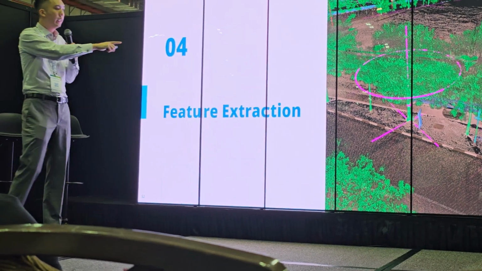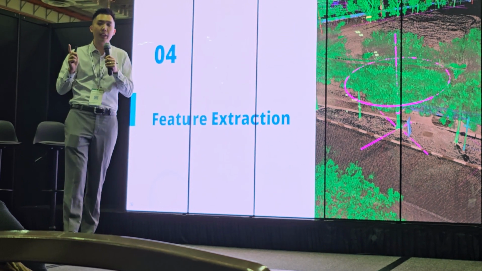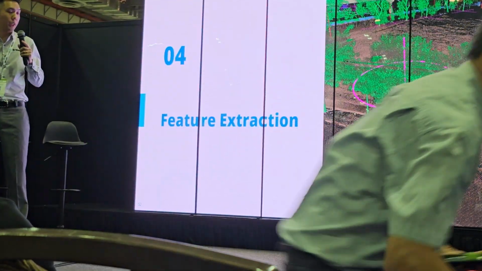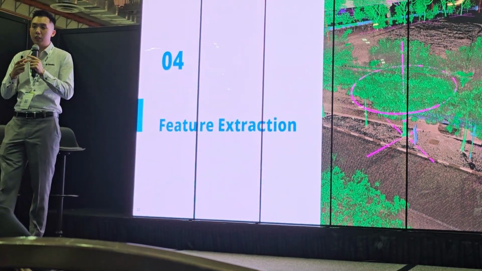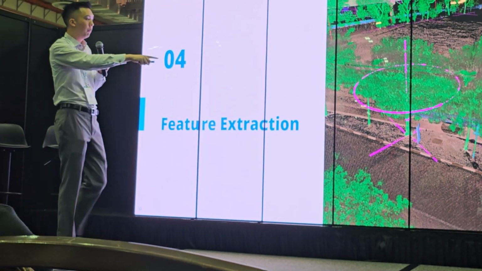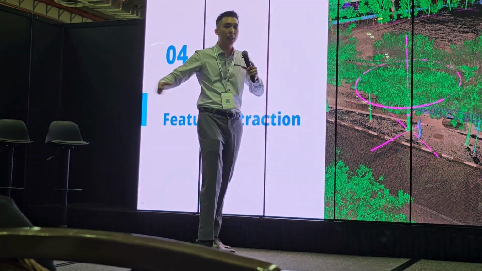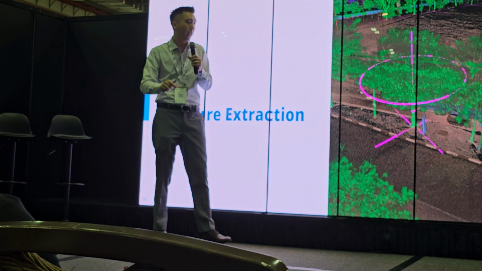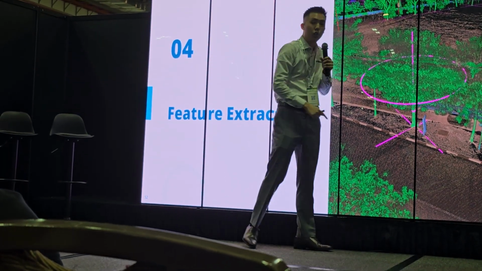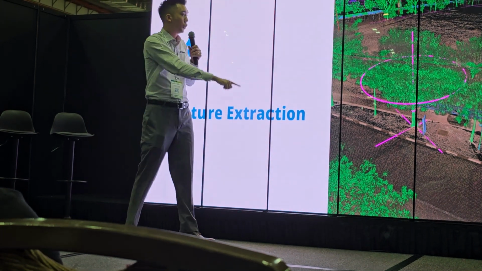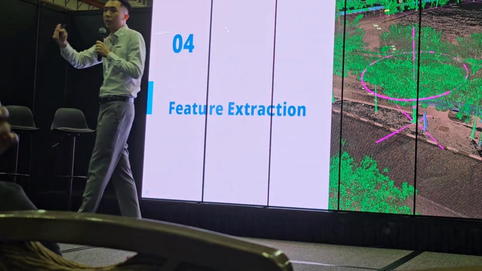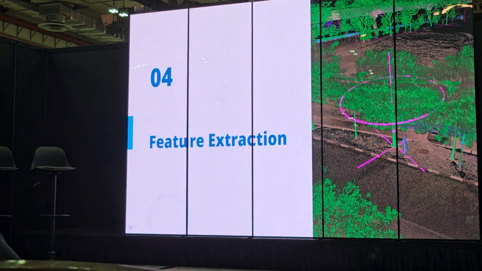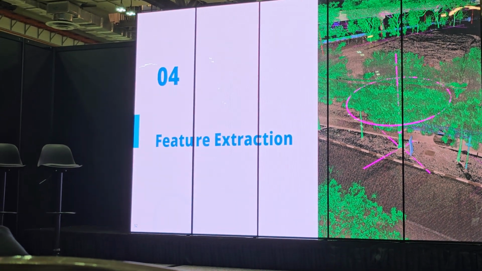For example, trees. So in this example here, what we have done is it can automatically detect trees, and it can automatically detect the spread of the tree, the girth of the tree trunk, as well as the height of the tree. So you can see from this example, the circle is indicating the spread of the tree. The cross below is showing the base position coordinate of the tree, and the small little circle over here is showing the size of the trunk of the tree. And then the straight line all the way to the top there is showing the height of the tree. So just from the point cloud data of the tree, it is able to extract this information and create a tree symbol from the point cloud data.